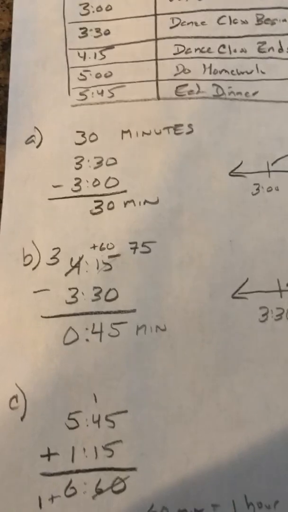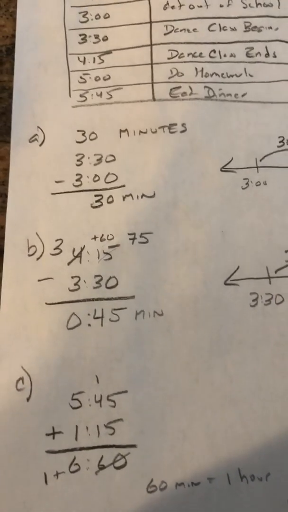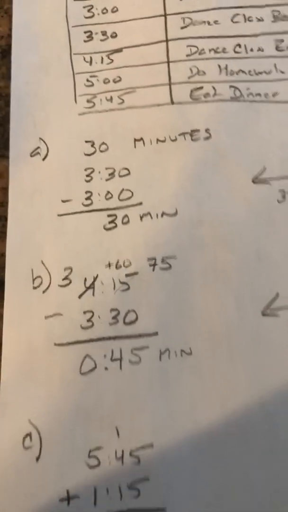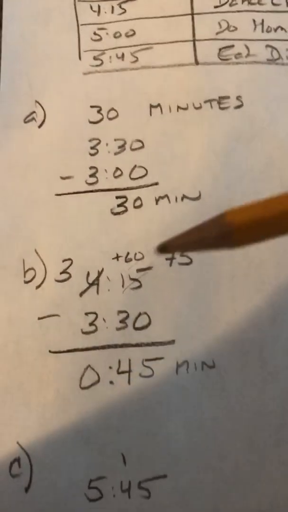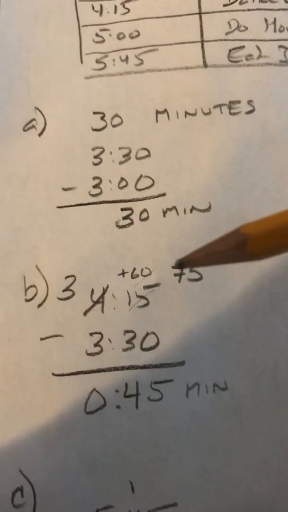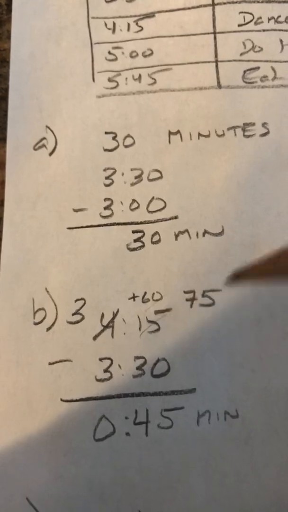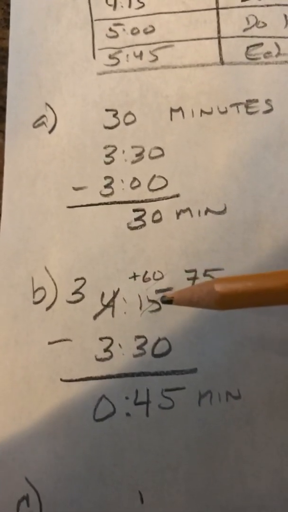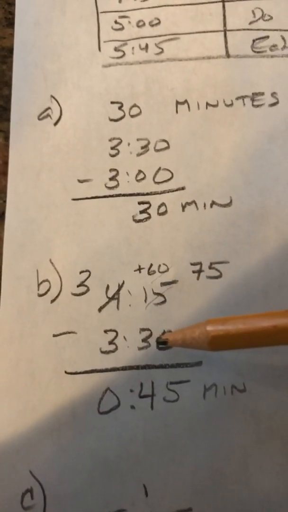Now, part B said, how many minutes is Christina's dance class? Show or explain how you got your answer. So again, we can use subtraction here, but it gets a little bit different because when we're trading with time, we're going to be trading from hours to minutes. So you can't regroup like you would with normal numbers, which is a base 10 system. So in this case, 1 hour is going to equal 60 minutes. Because if I have 15 minutes, I can't take away 30 minutes.